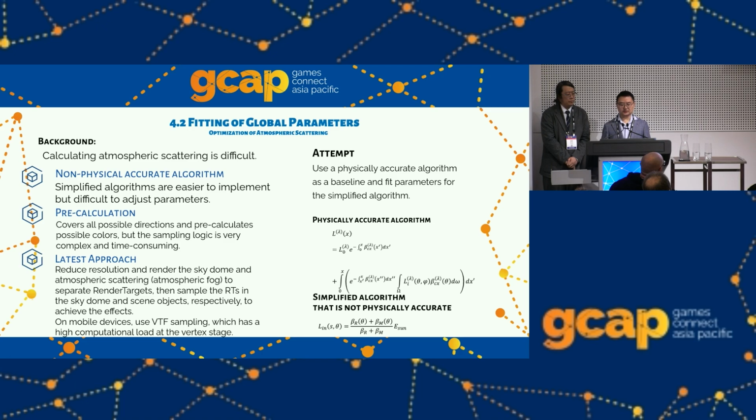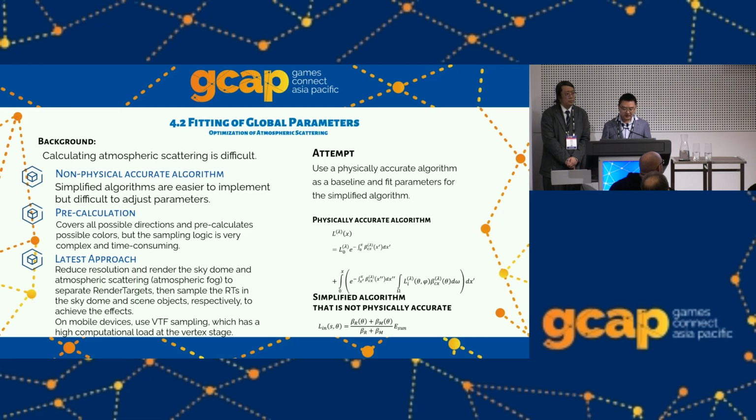For global parameters, a differentiable rendering-based method can also be used to fit parameters between rendering systems. However, this parameter fitting method is more independent and may not require rasterization-related operations. Taking atmospheric scattering as an example, the effect of atmospheric scattering is generally considered to be the overlay of sky color with the atmospheric perspective effect. However, calculating atmospheric perspective is inefficient and difficult to achieve on mobile platforms. The mainstream approaches are as follows.